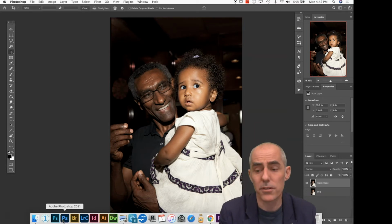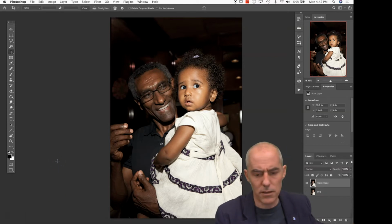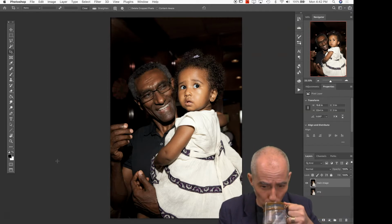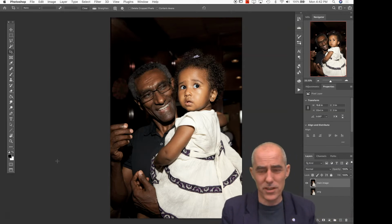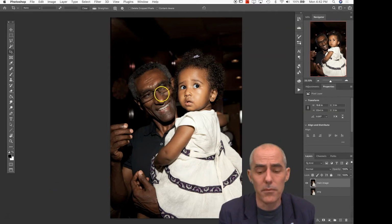So this is a nice picture, right? Lovely people. This was from an Ethiopian wedding party thing, which was a good time. And, you know, I'm just some shitty photographer. So the dress is a little bit too bright. His face is a little bit too dark, right?